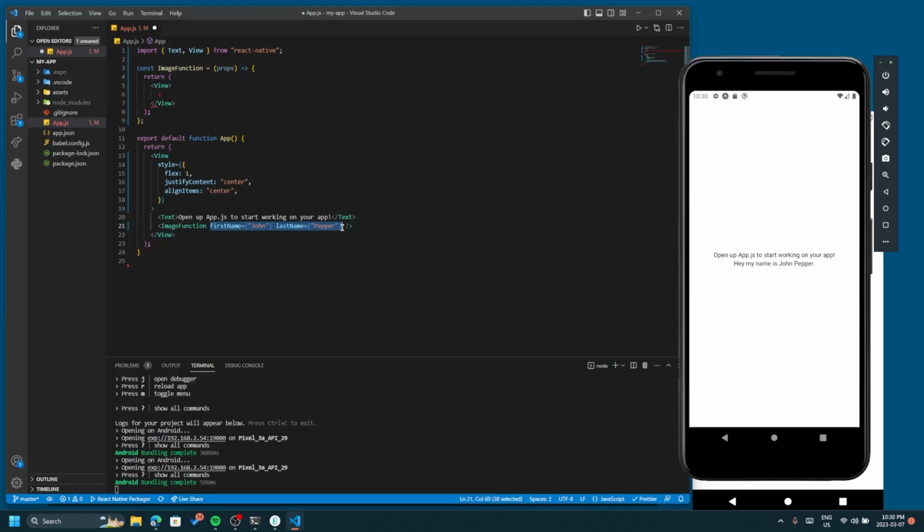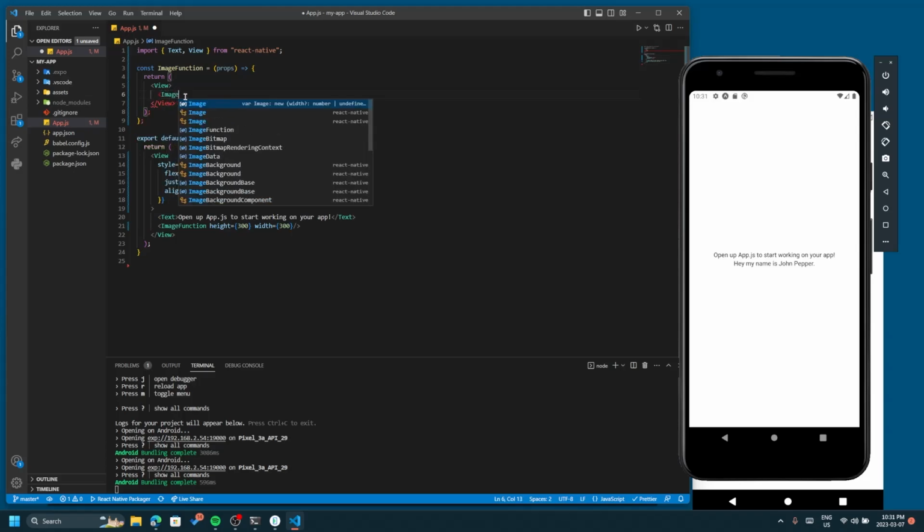Now we can take out these props, and we can actually specify height is equal to, and let's put 300 pixels, and let's do width is equal to 300 pixels. And by doing that, we are going to code an image with these following props.